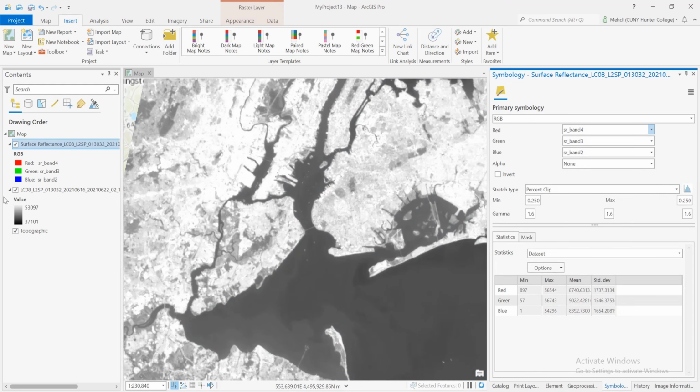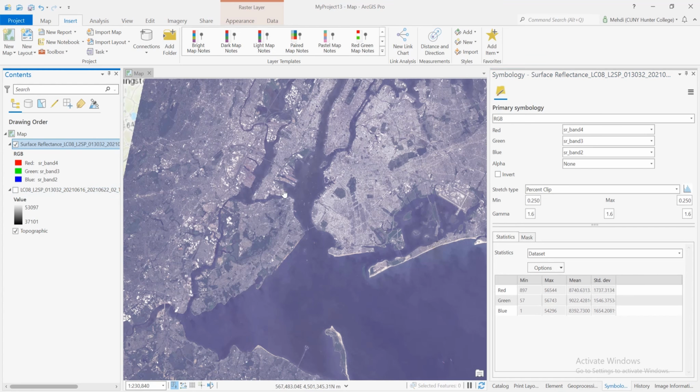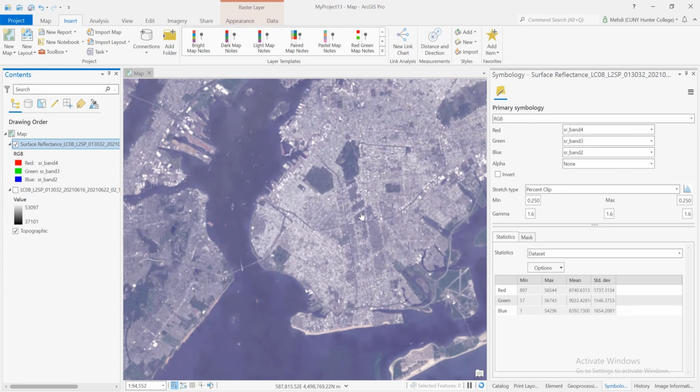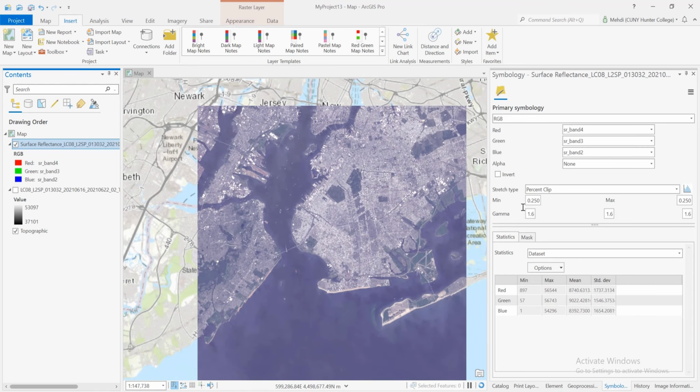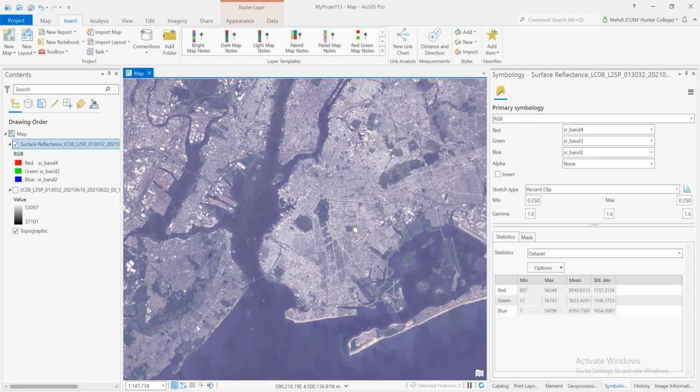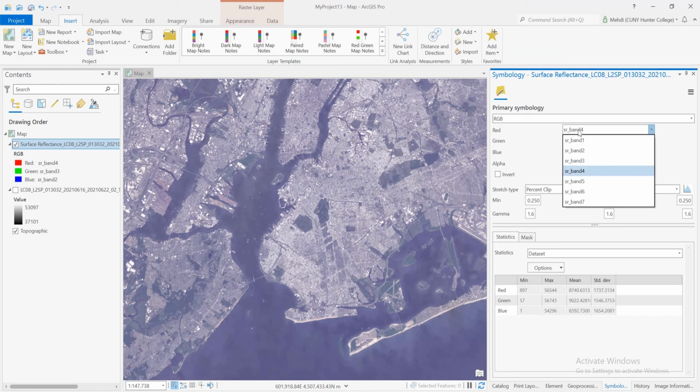So once you do those settings, this will be close to true color. And you can see the image. Yeah, 234, that's correct. But you also have access to all 7 bands here.